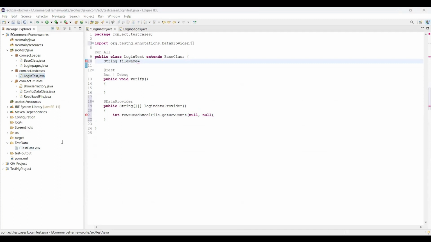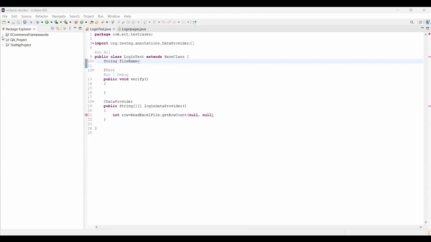So what I have to do here is just read this Excel file. How to read this Excel file? It's very simple. First, let's read this location. This is the location. Inside test data, we have this Excel file.